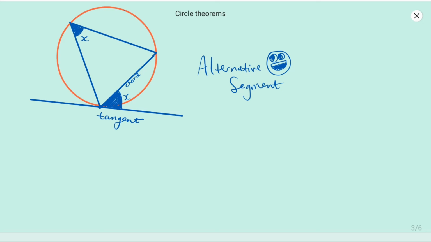So you can imagine that it's also true going the other way. This one, for example, is going to be the same as which one inside? Yep, you guessed it. If we call that y, then y is over here. The alternate segment theorem is sometimes hard to see, so look out for it.